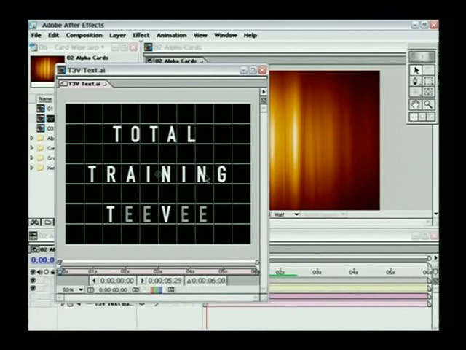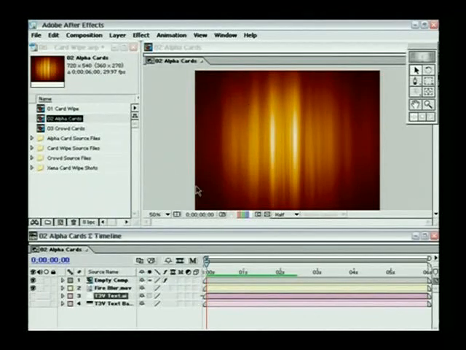And if I now use Card Wipe with these same dimensions, 10 cards wide and 7 cards tall, and you may have to do a little design work to figure out exactly what these numbers are for your situation, we should be able to use Card Wipe now to bring this text on screen in a very interesting way. Now notice I said bring the text on screen.